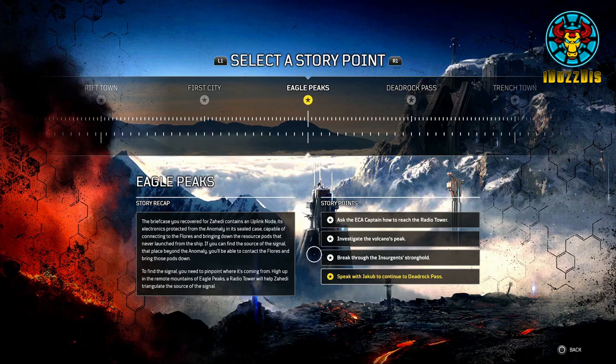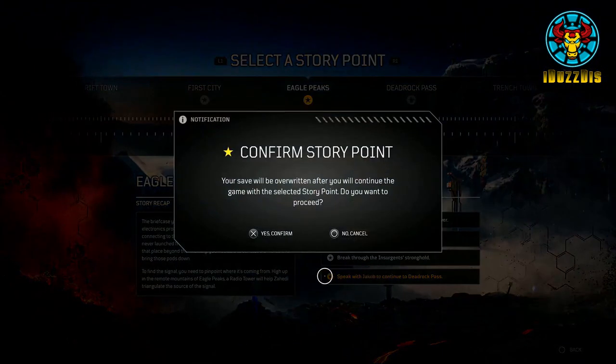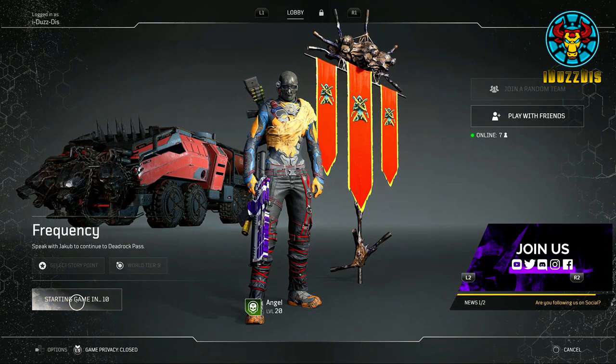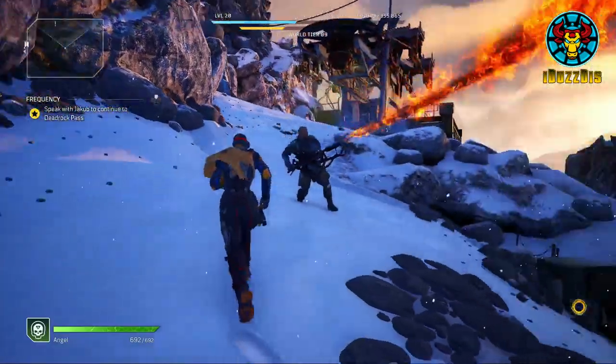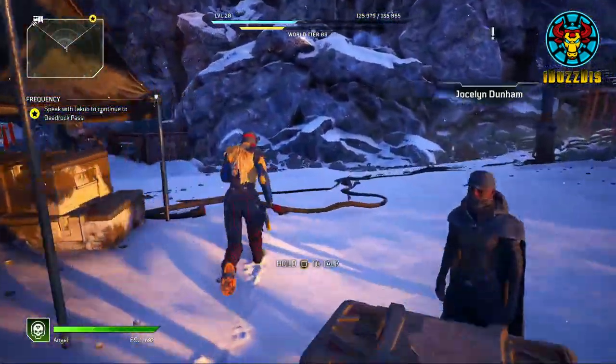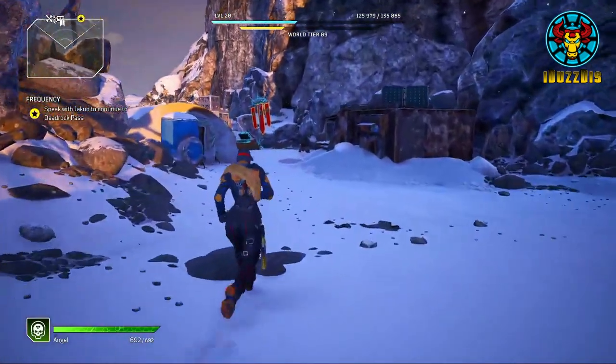Peaks. If you have done that, you will need to be in the lobby menu. Click on select story point and scroll over to the Eagle Peaks chapter of the storyline. Then select speak with Jakob to continue Dead Rock Pass mission to reset it. Confirm the reset, then hit continue game.